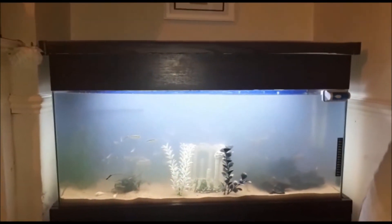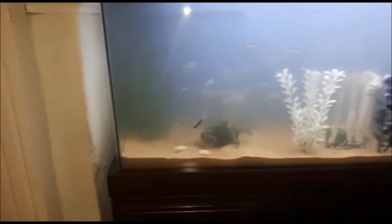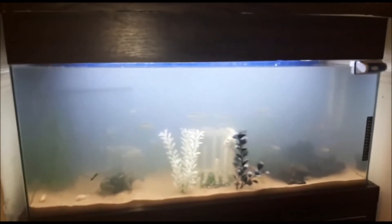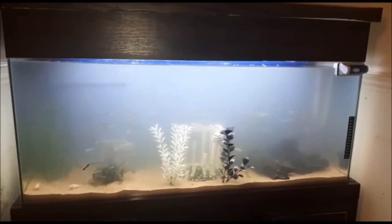This is what it looks like at the moment. I've put a few bits in just to see how it's going to look. The glass has had a clean, got a real plant there, got a couple of real plants at the back. It's a bit murky, but we've also got java moss on the driftwood — or bogwood, whatever you want to call it. That seems to be looking pretty good so far. Let's just wait for it to clear up.